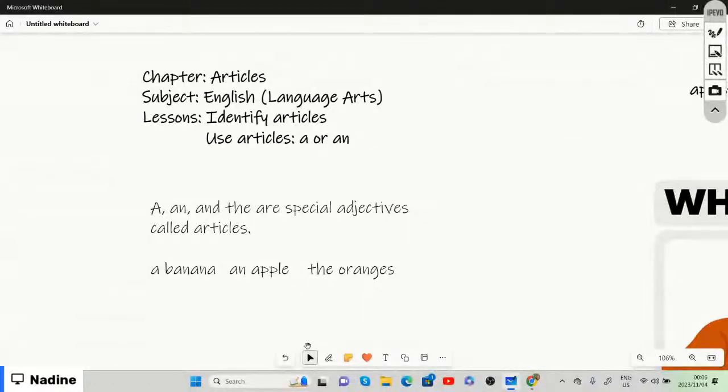So we're going to basically give a brief explanation of what articles are and then how we can use a and how we can use an.